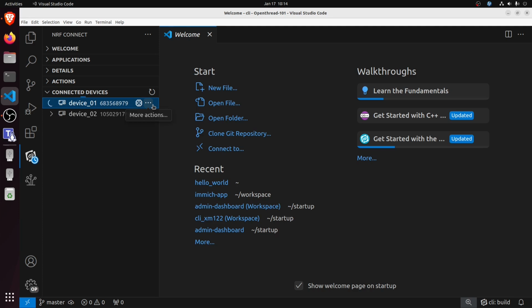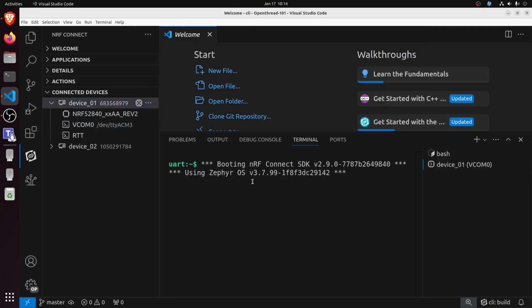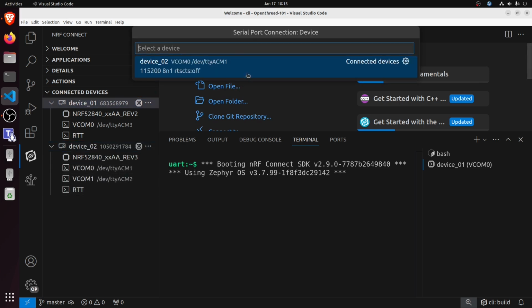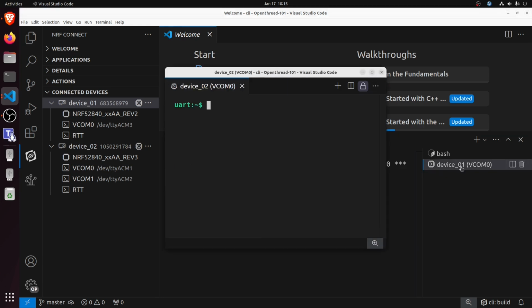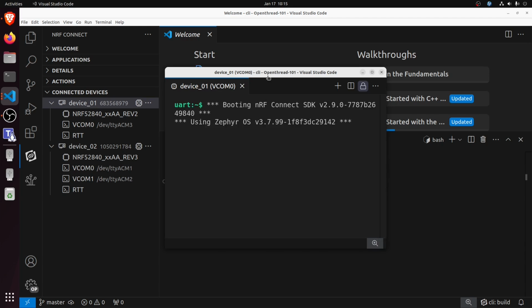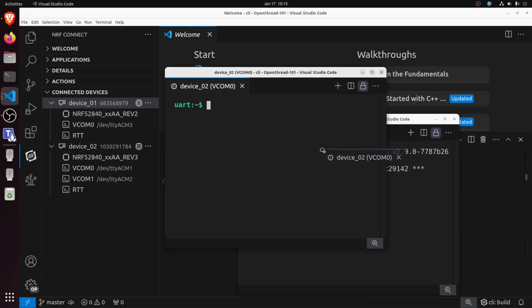So let's connect to their UARTs. That's the UART for device 1, and this is the UART for device 2. I will move them into new windows so that it's easier for you to see.